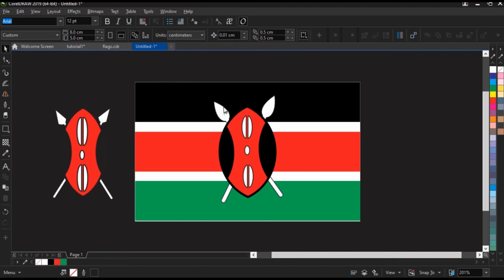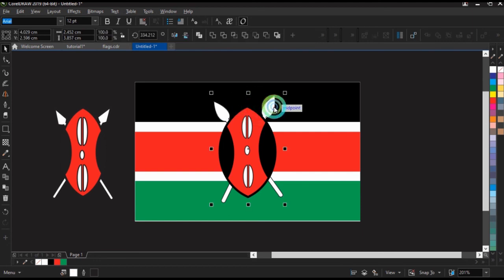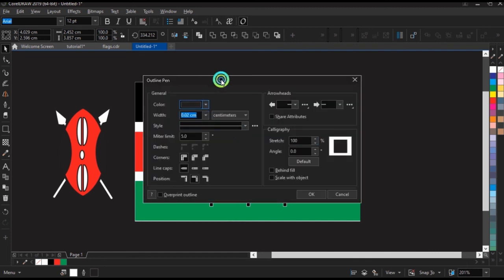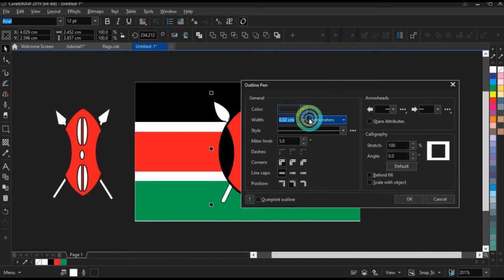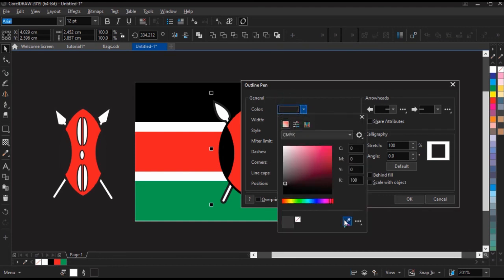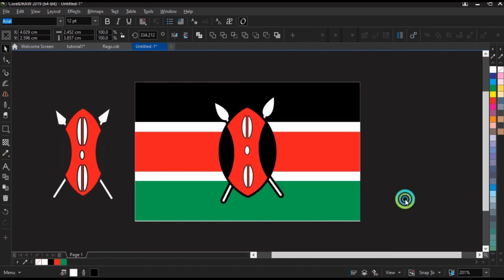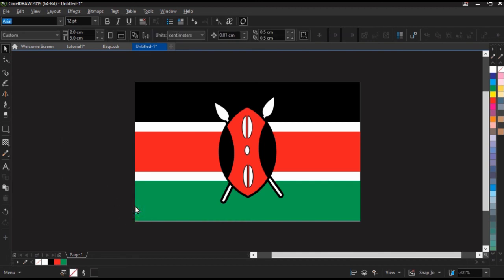Okay, one more thing, we need to give it an outline. So change the color, make sure your colors match. I don't need this one anymore.